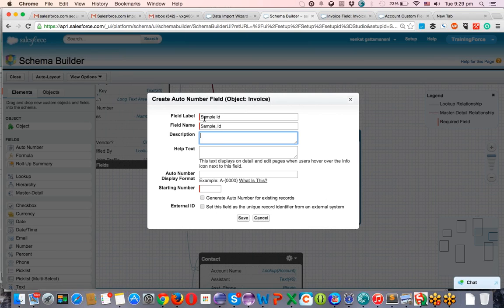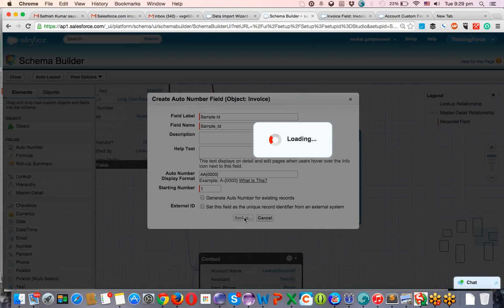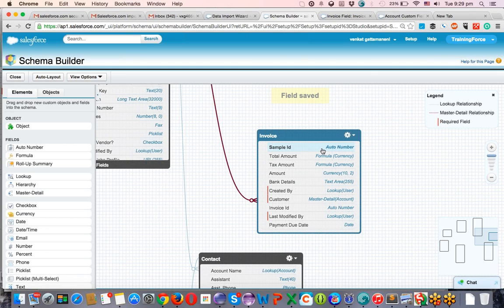This is the auto number field which I'm creating, the sample field, but I won't save it. I will give AA. I can give the starting number as 1. Okay, I'm clicking on save. What happens now?